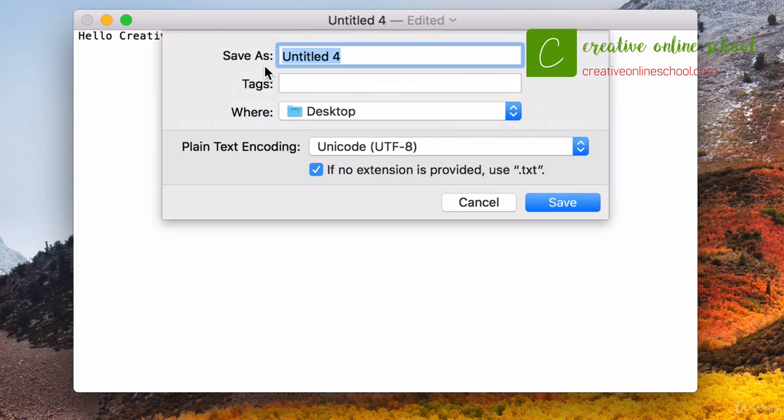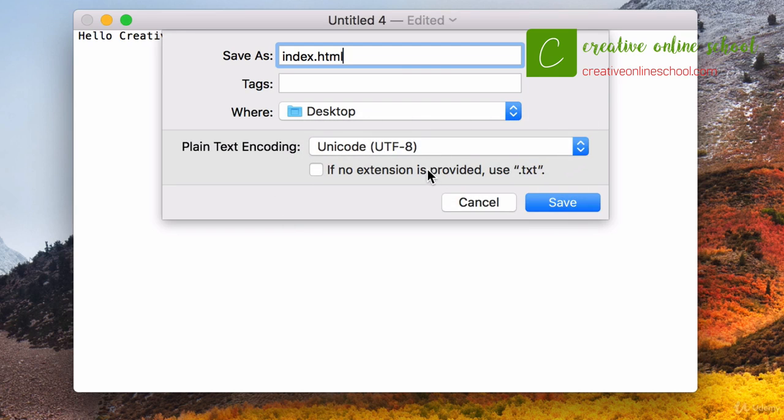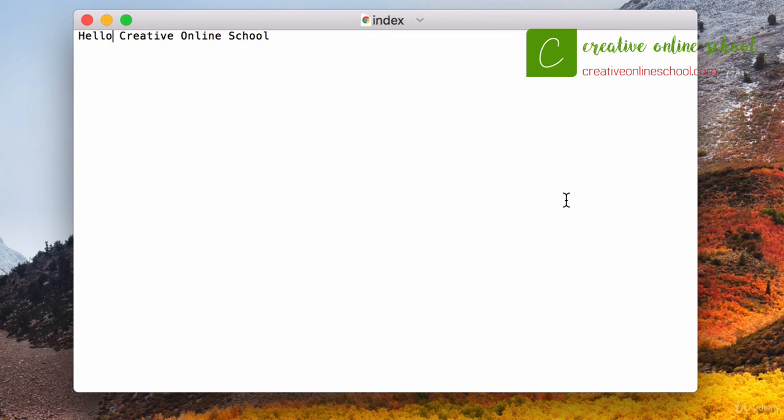I'll tell you why later on, but let's get used to just naming our first file index. And it gives you the option to save it as something. If you can turn off rich text, you can just type in your own extension there. Give it the extension of HTML. I know some of these text editing programs will give you the option to click on a drop down and save it as an HTML file. If not, just add that extension yourself. You're not going to blow up the internet, don't worry. And I'm going to save it to my desktop so I can find it.